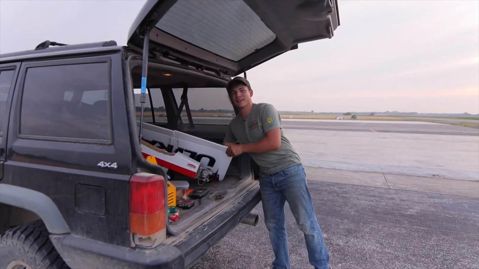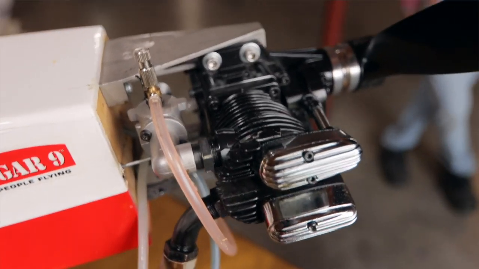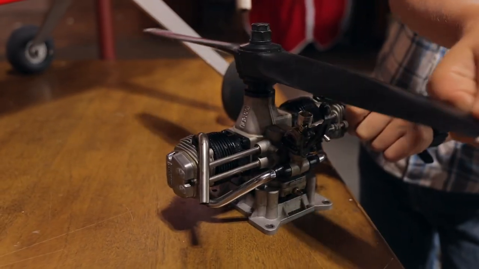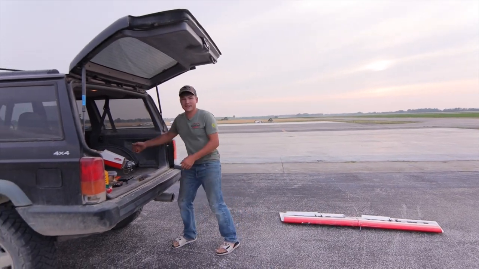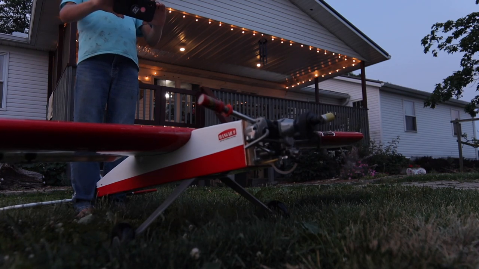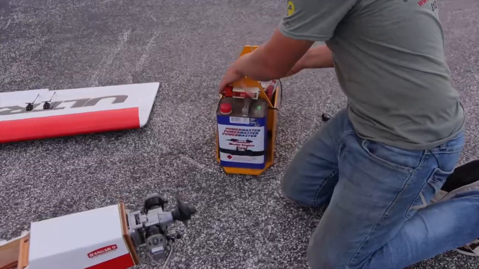Guys, remember the last video? I had this Ultra Stick set up with a single cylinder engine. Now I've got an engine upgrade, and hopefully my goal is to have this plane have more power so we can do some crazy aerobatics. So tonight we're gonna be doing a test flight. I've had an absolute crazy hard time trying to get this thing to run right, and I got it tuned perfectly. So we're gonna fire this bad girl up and let her rip.